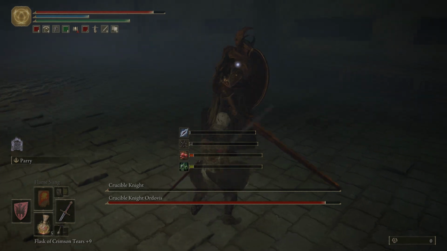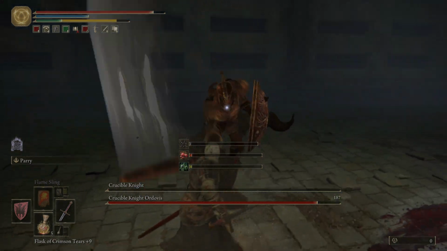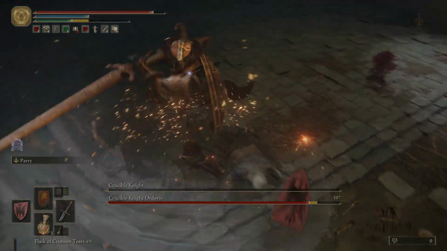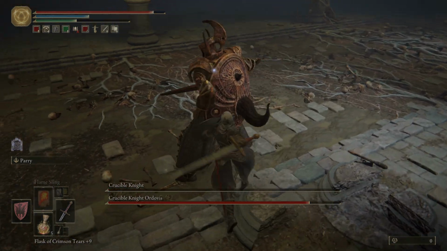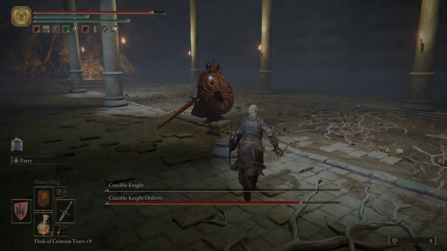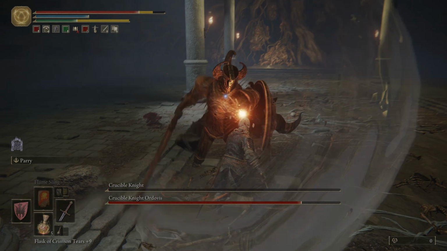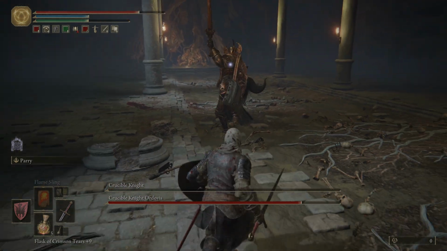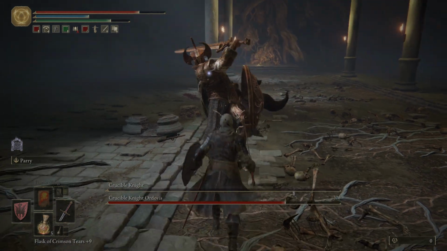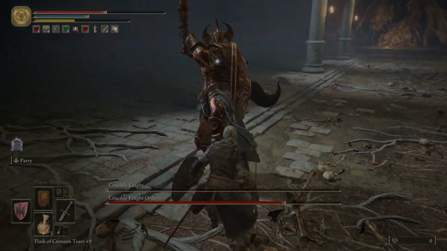But he just becomes so much more aggressive because now you killed his puppy friend and he wants vengeance. So all of his attacks have really lengthy follow-ups. So you always have to be mindful of where his weapon is, because even with his big two-handed attacks, he can follow that up with some pretty devastating sweeps, and they seem to just be never-ending sometimes. So you gotta be very careful.